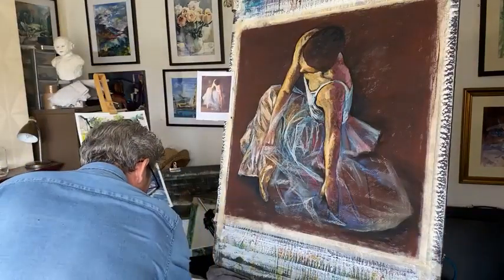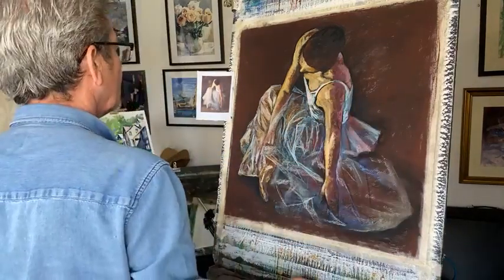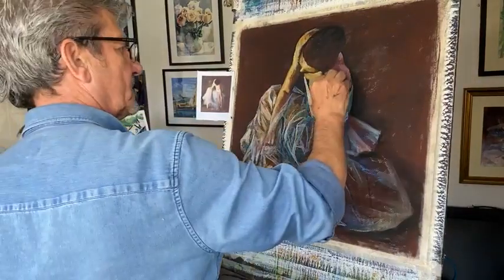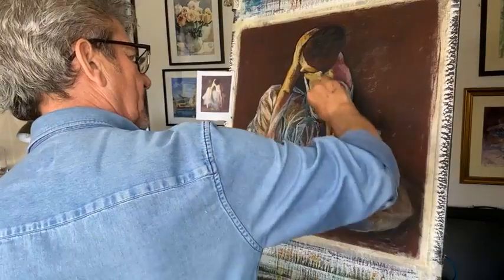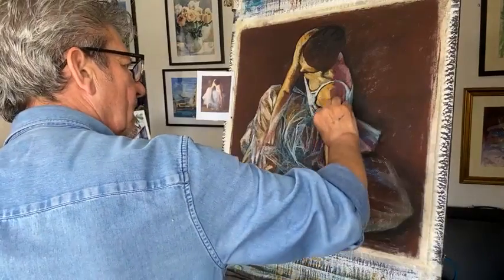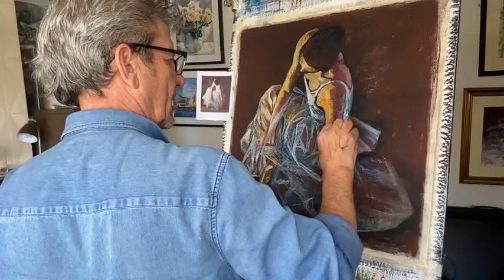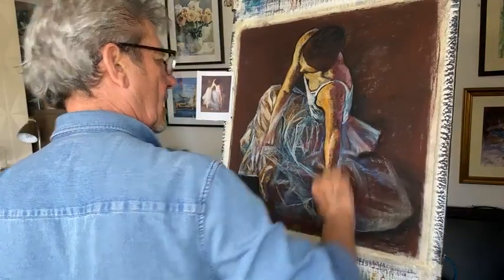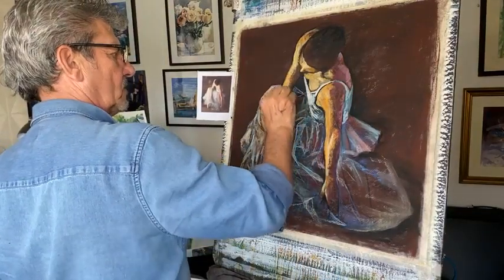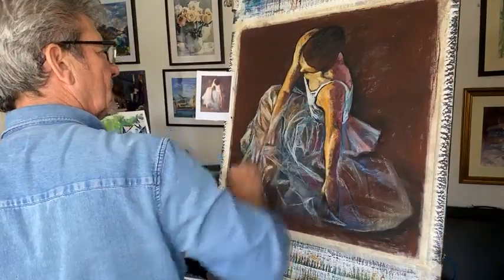We can go warm and kind of orangey, because it actually has a little bit of orange here. Put some of this warmth in, especially on the edge there, where it's really strong light. Orangey light. And here it goes strong, it goes orange. I mean, orange and blue, complementary colours.